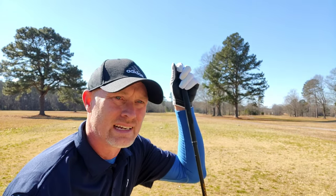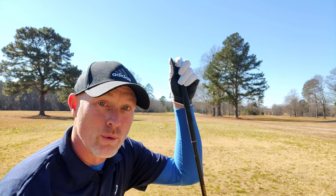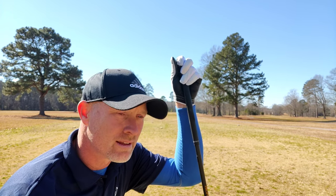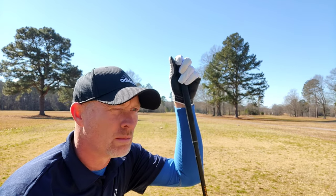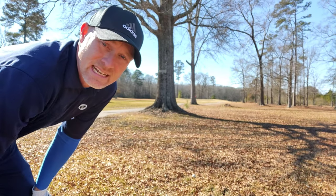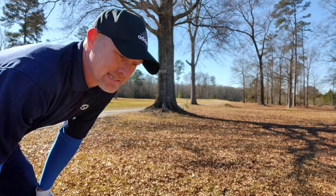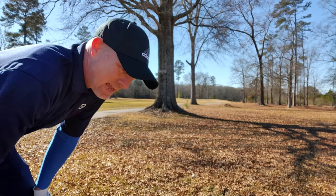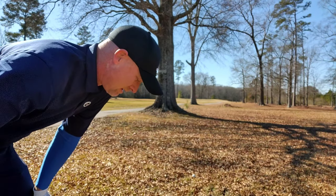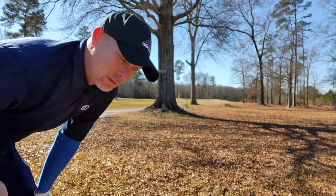That was well struck — that was the shape I wanted. I just started a little too far right and I heard it hit this tree really solid. It's really going to cost me some distance, but if that hadn't been interfered with, that was definitely longer and more powerful than my old driver for sure. It hit this tree about 40 feet in the air and hit the trunk solid, bounced back to here. If that had not hit that tree, I hate to think how close I'd be to this green — definitely a lot closer than I normally am.